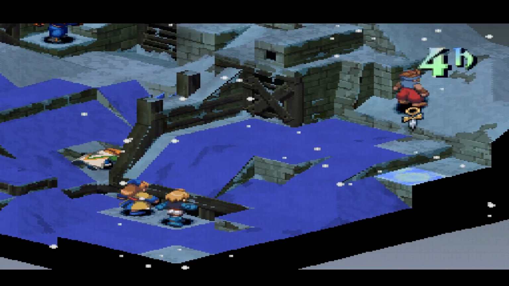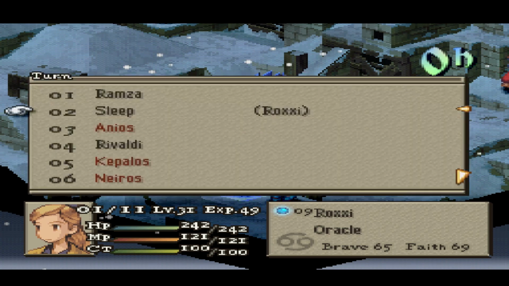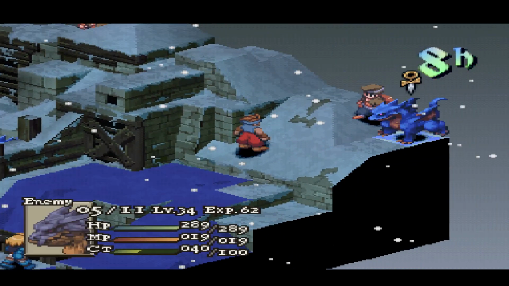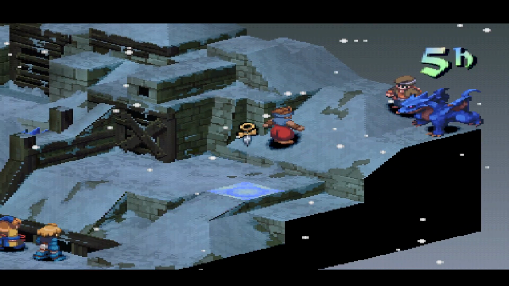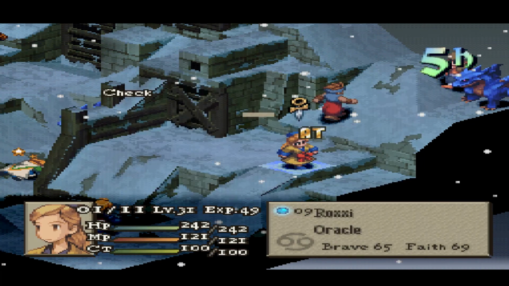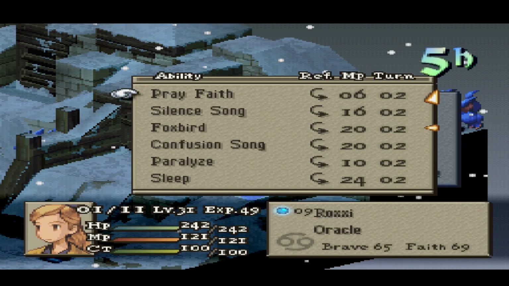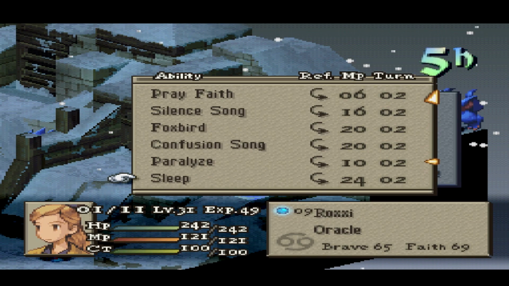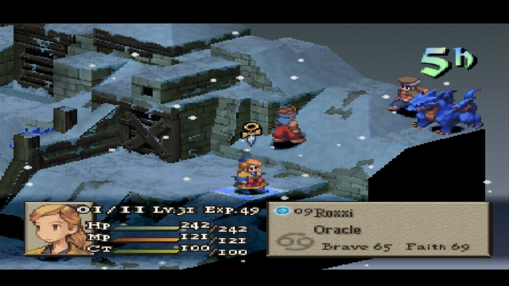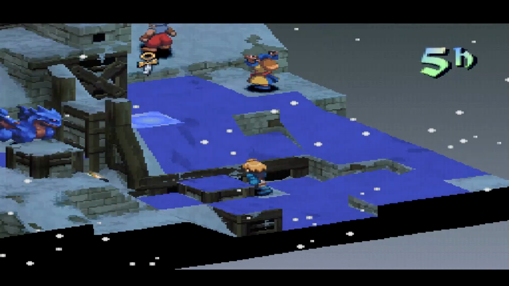And Roxy. So how's the charge time looking? With short charge, it's actually looking pretty good. So let's see. What can we do here? Can we make something happen? A little sleep action. I think that's going to be the most impactful one here. Could also look at paralyze, but it doesn't get them both. Let's do sleep. See if we can get one or both.